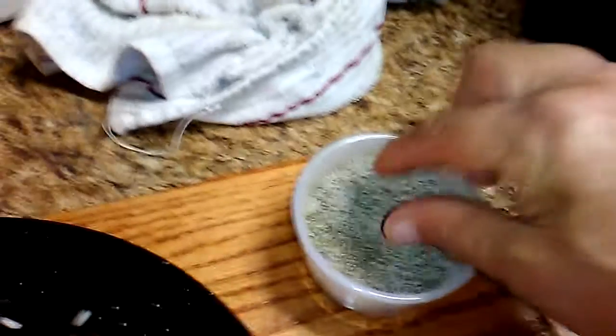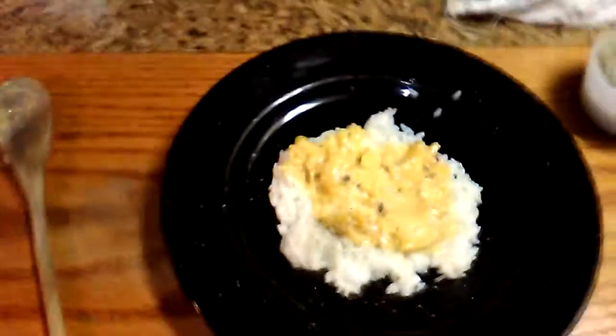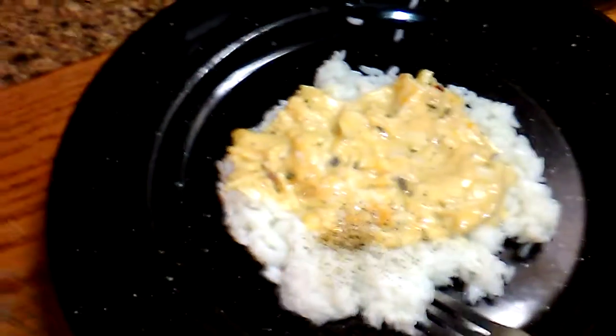And it's got a little bit of salt and pepper in there, but I would take just a pinch. Just a pinch to garnish it. Get your favorite fork out. And I love this white rice, especially with salt and pepper on it. Oh man, I just love the rice by itself.